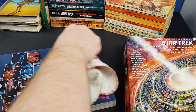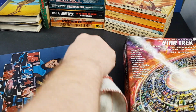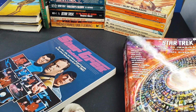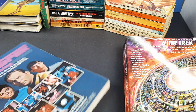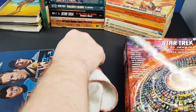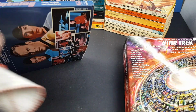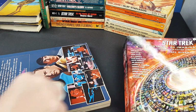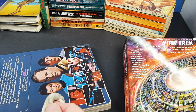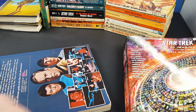One thing I am also putting a run together of, because I had most of them when I was a kid, were the original British Star Trek annuals. These consisted mainly of Gold Key reprints from the Gold Key Star Trek comics, reprinted in British hardbacks. They usually would have a puzzle and a crossword and sometimes a colouring-in page, the typical sort of British annual. They went up to the Wrath of Khan, and then they did one odd annual in 1991 for Star Trek The Next Generation.